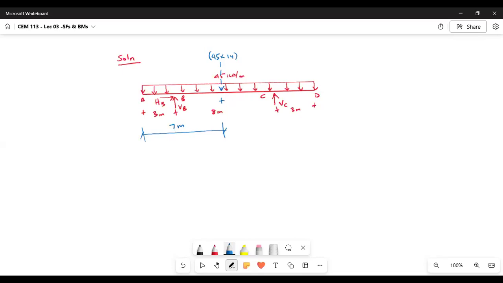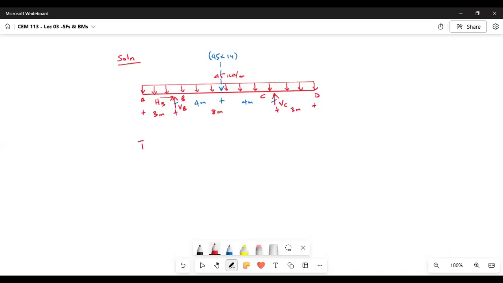If this is 7 meters, what do you think will be this from here to here? This will just be 4 meters. From here to here, 4 meters. So I can decide to write my 7 or ignore it, because once I have it relative to the support, that's fine. So this will also be 4 meters. I hope this is good enough. So I'll clean the 7 here. Good. So now let's proceed.